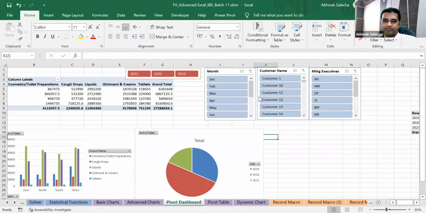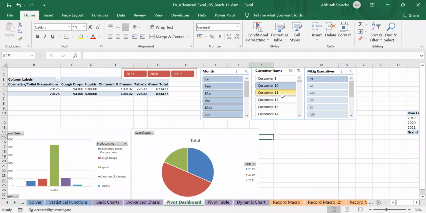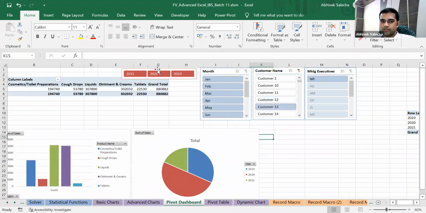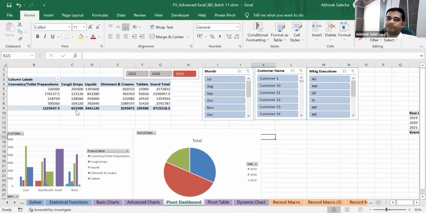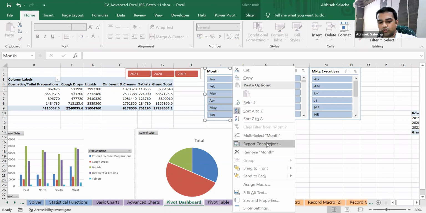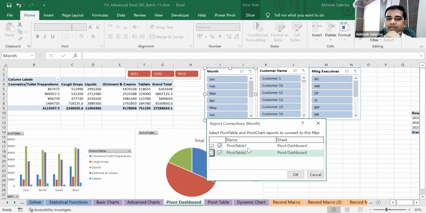All right, the moment you have your second pivot chart, if you'll see, when I click on anything here, only the first chart changes, the second chart does not change, whatever I do. Okay. And the reason for that is the slicers were put up only for the first pivot table, not for the second one. If I want to make it run for both of them, and that's how we're going to make a dashboard, right? Then we'll have to right click on the slicer, report connections, and then you will see the second pivot table that you can connect to.